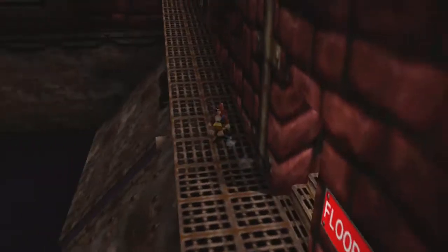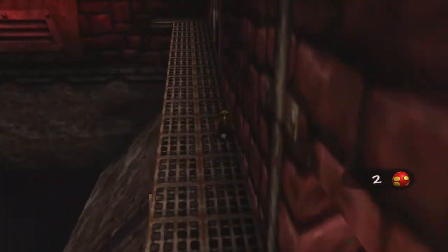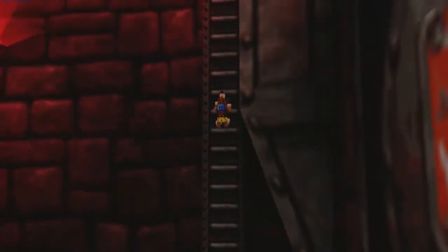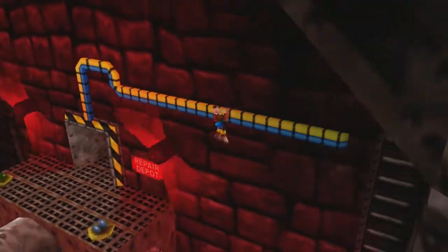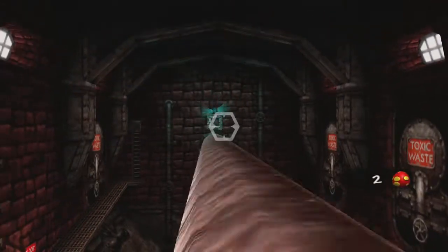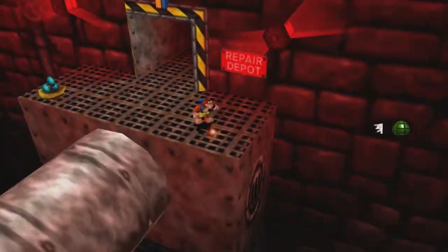I seem to remember... Where the heck do I go here? Oh. Ignore me, I'm not noticing an obvious ladder here. That was pretty hard to see from the camera angle, though. It was kind of obscuring my view there. Anyways, yeah, we got the repair depot here. If you're feeling super, super, super gutsy, you can make your way across there, and... I believe... That didn't even show me what I was trying to aim for there.